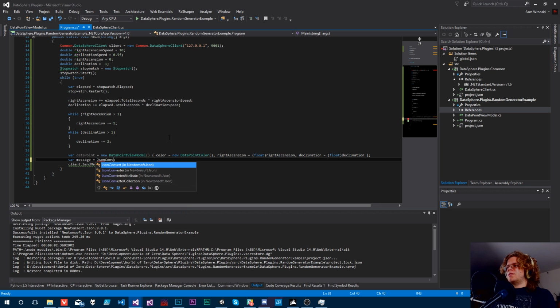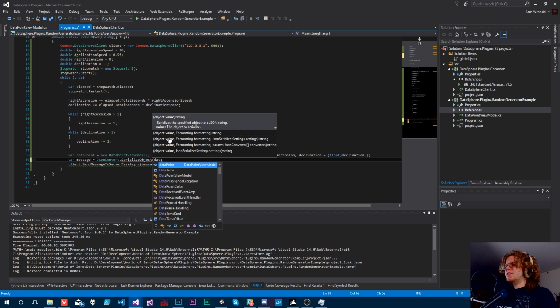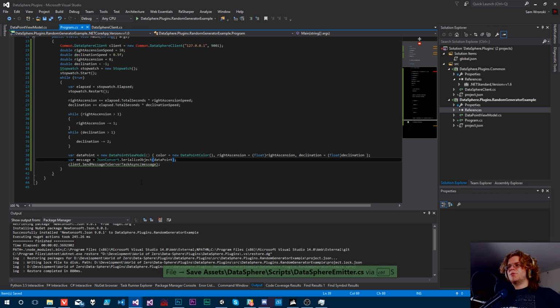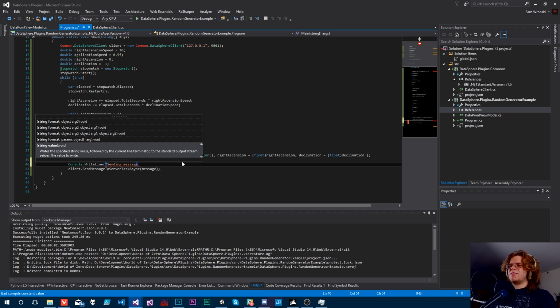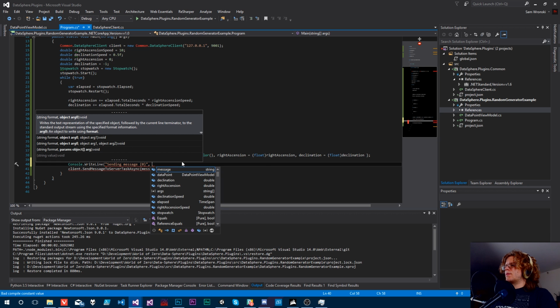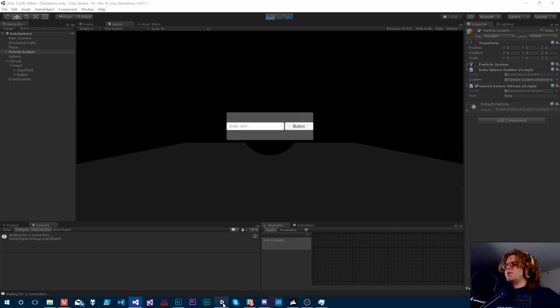So all you have to do is do a JSON convert, and then you just do serialize object on a data point. So you just give it an object to serialize, and it will create a JSON object for you. And then I'm just going to do a log message quick. Console write line, sorry. And we're just going to say sending message of our message. So we just write the message we're going to send, and then we shoot it off somewhere, hopefully off to this endpoint, and it should work.